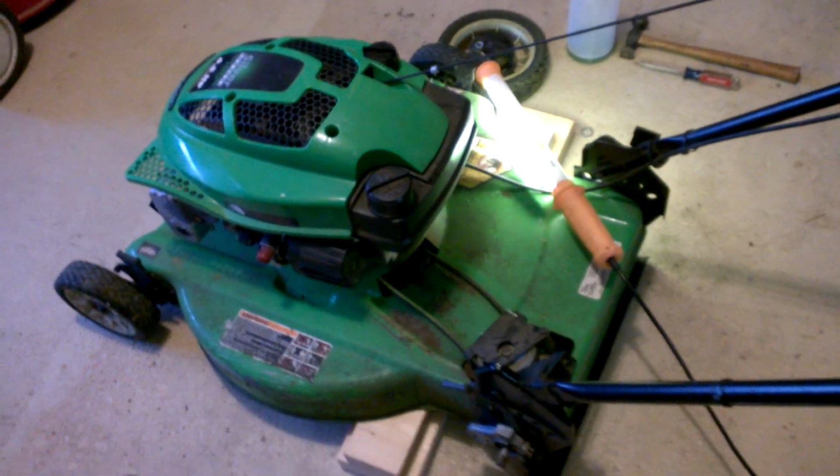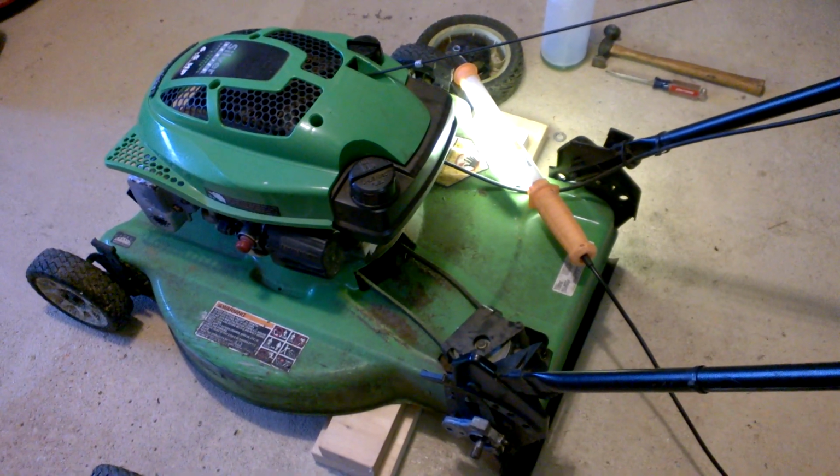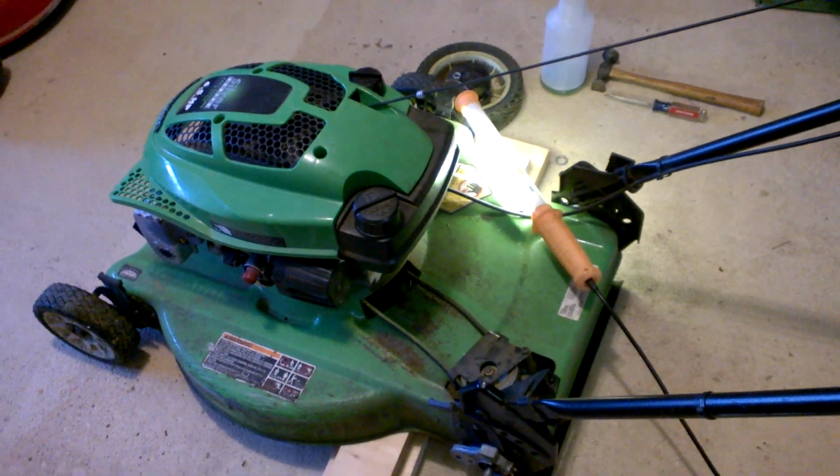I tried looking this up online a decent amount, and while I could find parts diagrams and all kinds of pictures, I couldn't find any description as to how this thing actually worked. Now, I'm somewhat familiar with this style of Lawn Boy drive, where it just has a PTO that runs out to each wheel. It's more of a classic drive system. But this one, I wasn't familiar with.